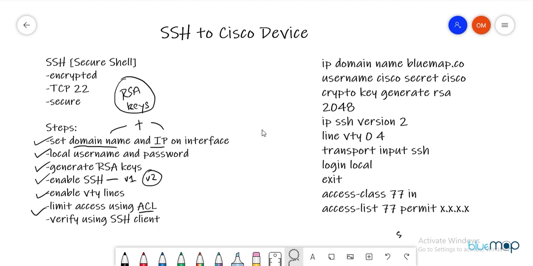So these are some small topics which we tend to forget, because we are not doing this daily, and I hope this video will help you to understand what SSH is, and it will help you to quickly configure SSH if you are stuck in one of the configurations or one odd day you just want to enable SSH on any one of your routers. I hope this has been informative.